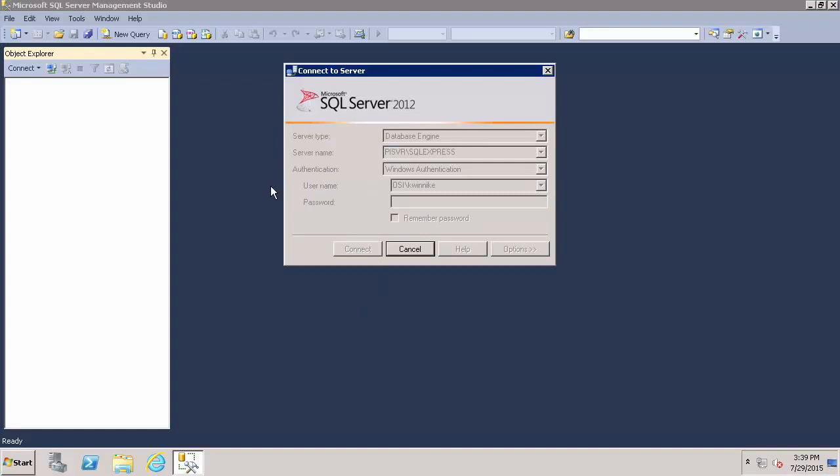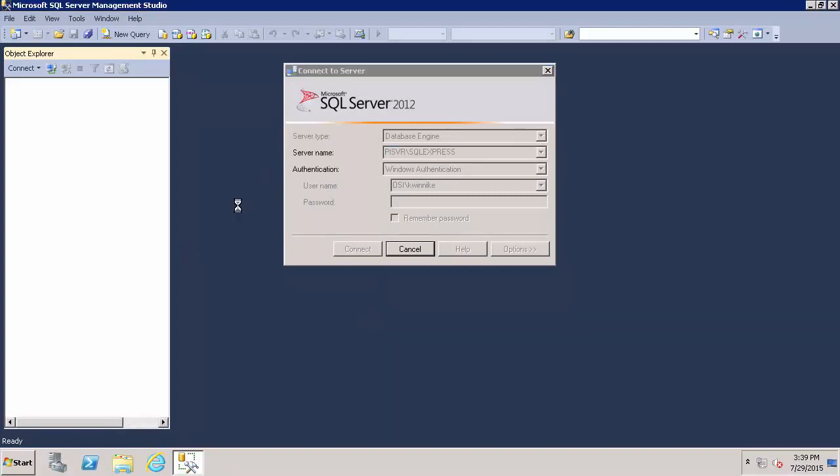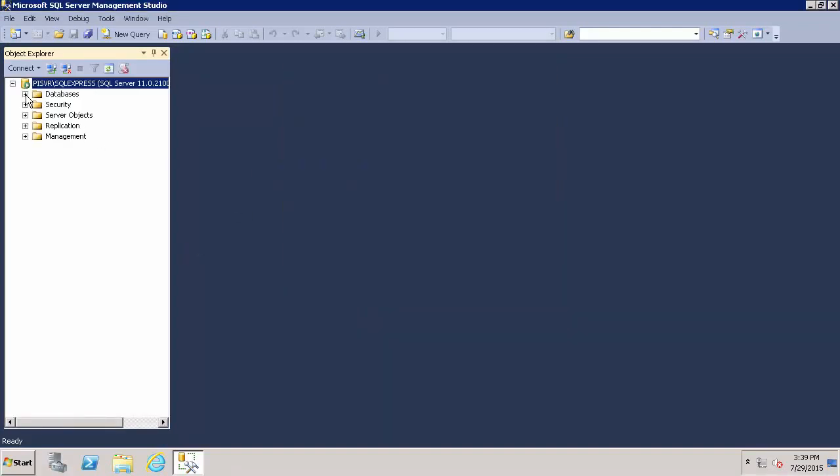So after connecting, we'll expand databases. And here you can see we have our PIFD database installed.